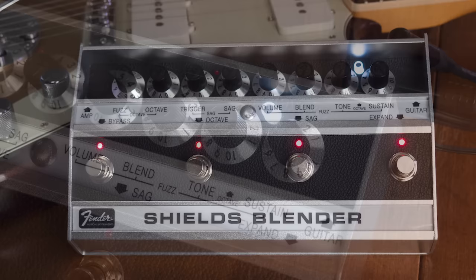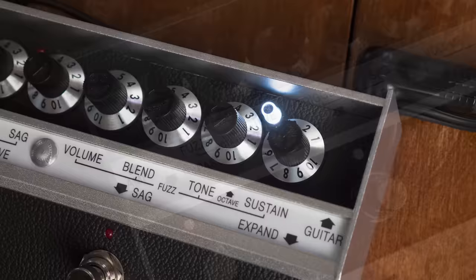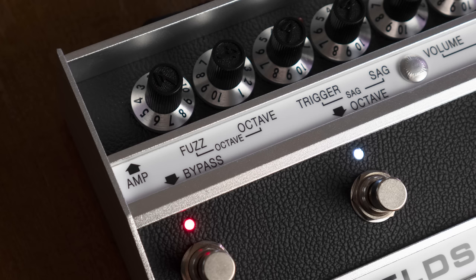Only now, with the push of a button, you have the option to disable the octave up portion of the fuzz, while still preserving the blender concept. Carrying that one step deeper is the new sub-octave circuit. The dry signal is swapped out for a fat analog sub-octave signal, complete with its own level control to help you mix your own wall of sound.